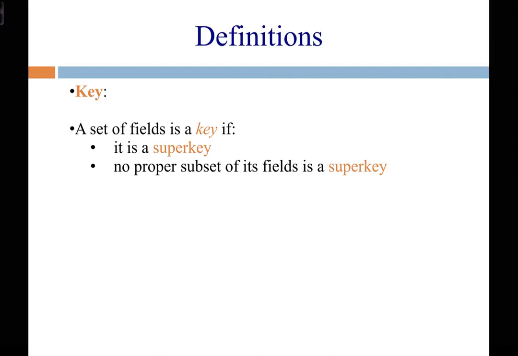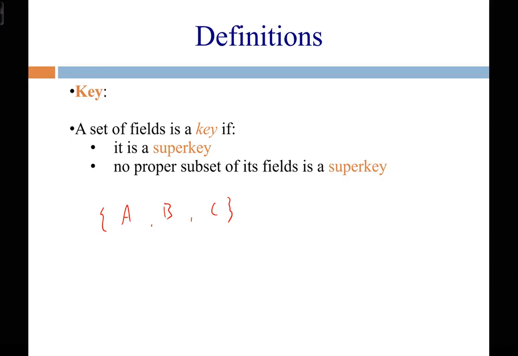So what does that mean, subset? If I have some set A, B, C, a subset of that is anything that contains elements from just that set and is also a set. The proper part means that it doesn't also include the full set.